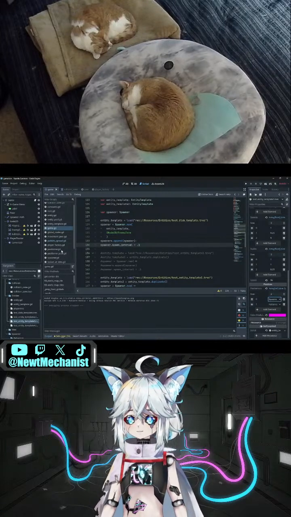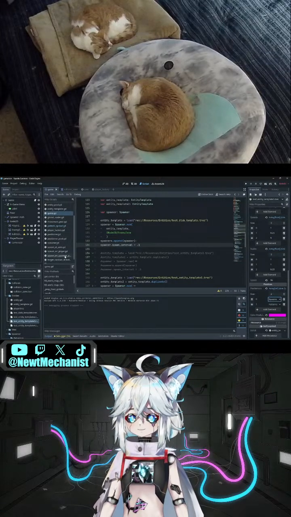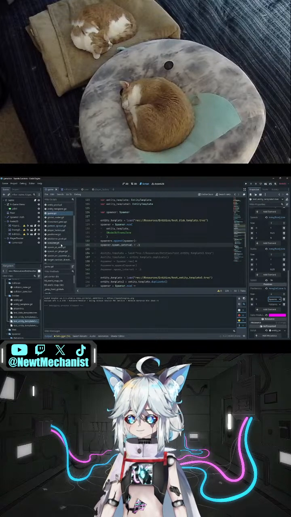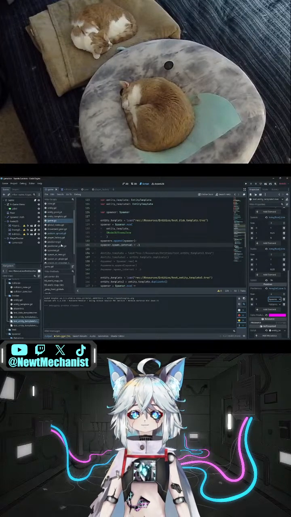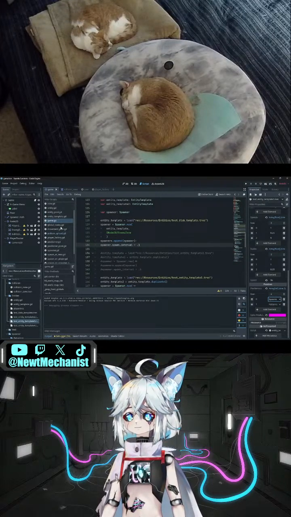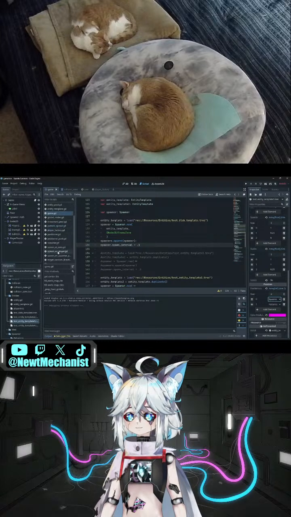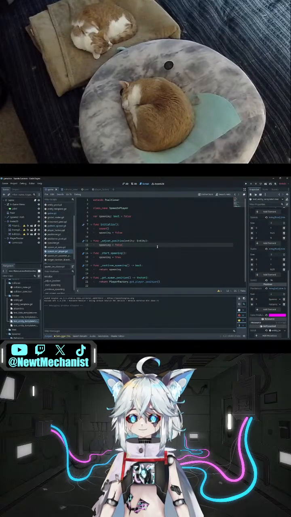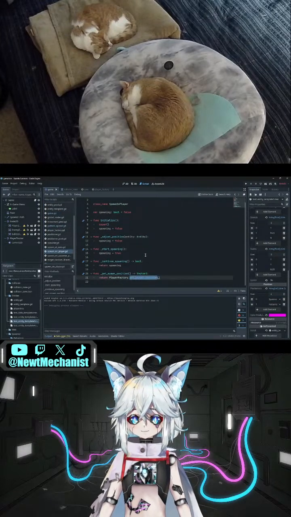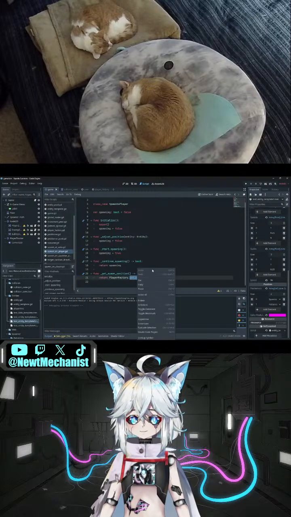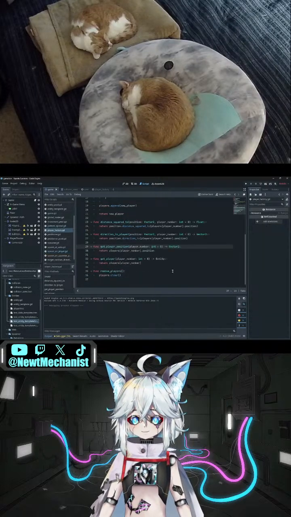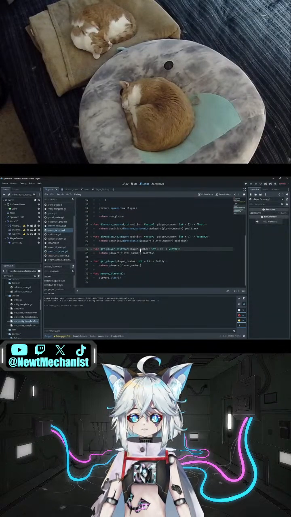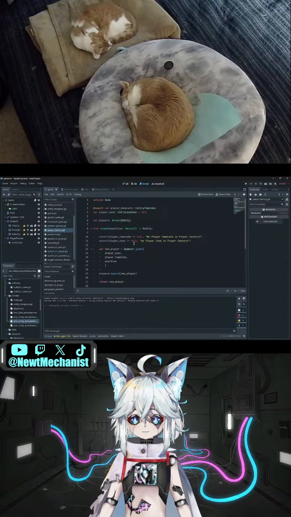Okay, what's going wrong with spawn on player? Clearly that's not right. Get player location. Player location should not be returning 0. It's going to call player 0's position.